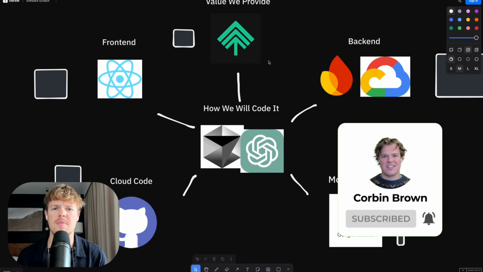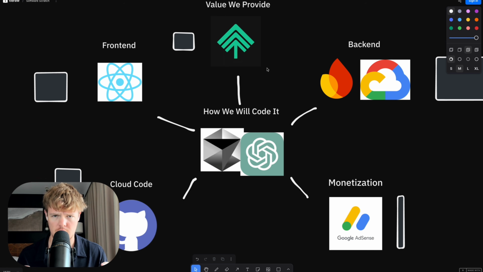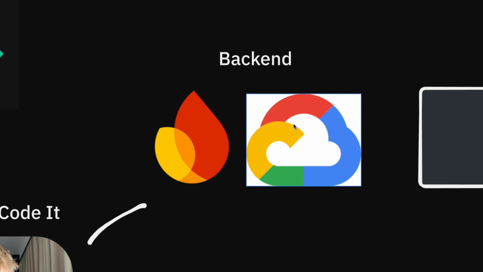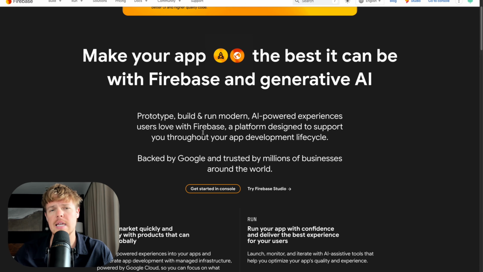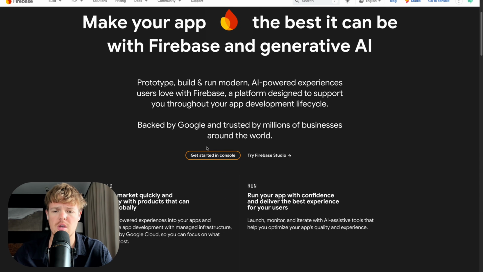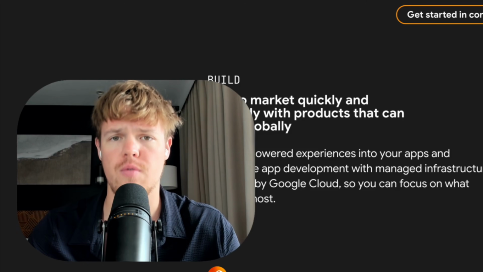In lesson 1, I described this tech stack, the software we're building. In this lesson, we're going to actually create our code repository together, essentially where the code is stored, and we're going to connect all these different dots. So step 1, let's log in and create an account for all these relevant platforms. First being Firebase and GCP. I'll see about leaving all these linked in the description down below. But first off, firebase.com, go here and say get started in console. Simply create an account and log in, free to start.